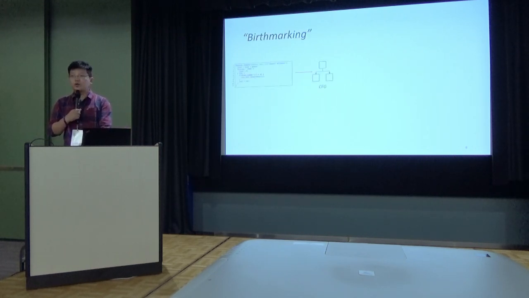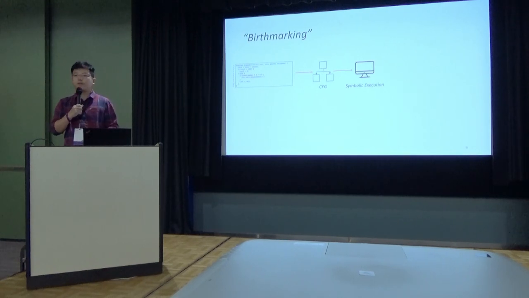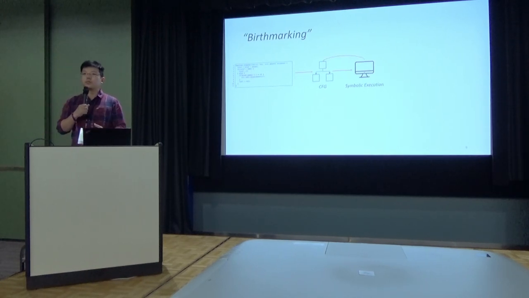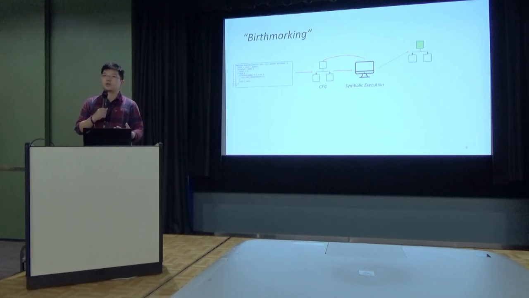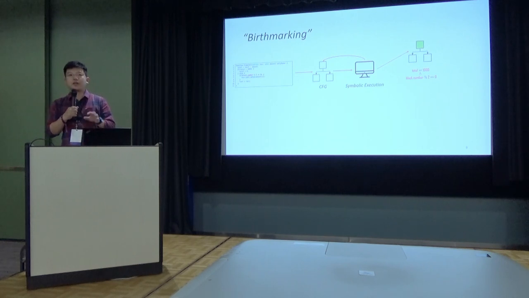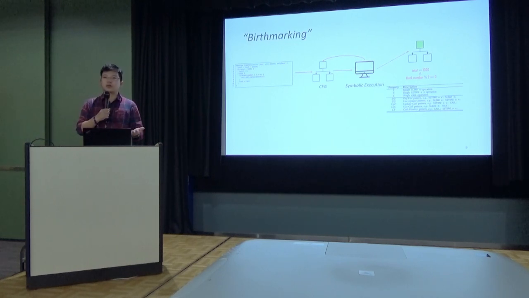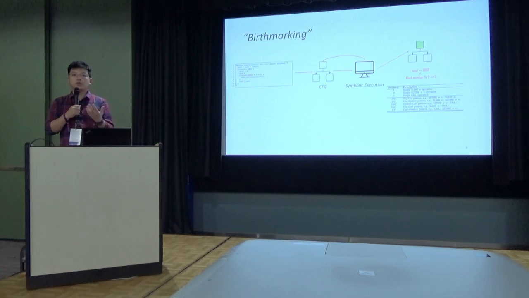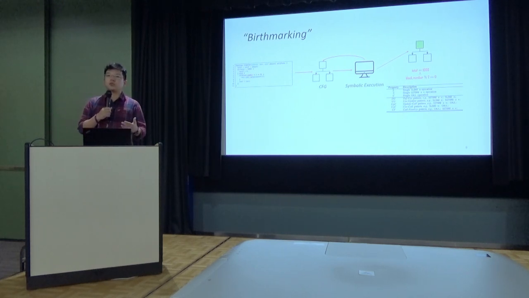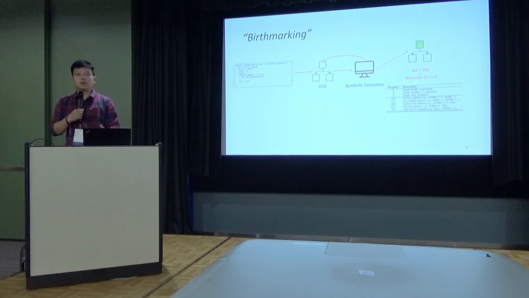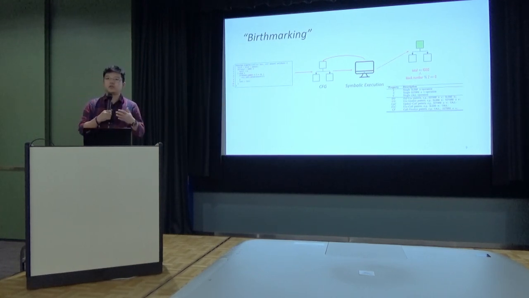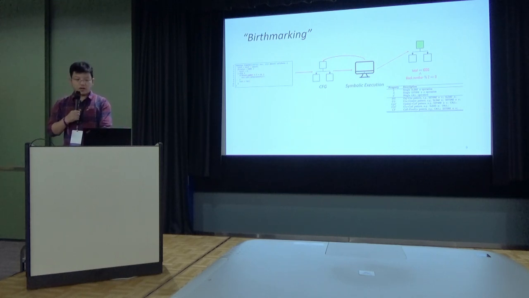Given the contract, we create the control flow graphs and perform symbolic execution on the graph itself, refining the graph on the fly to make it as complete as possible. For each basic block in the control flow graph, we first abstract the path conditions to reach that block, and secondly analyze the dependency patterns in the block. For example, we check which storage variable was first updated in the block and then used as a parameter of a message call operation. Such dependency patterns help us better understand the behavior of the block and the whole contract. We then obtain a numerical form of a labeled control flow graph.